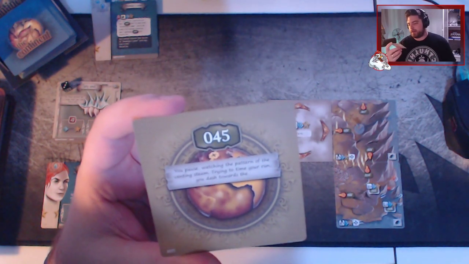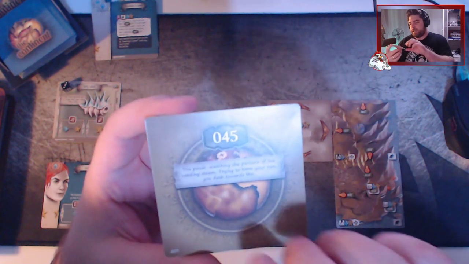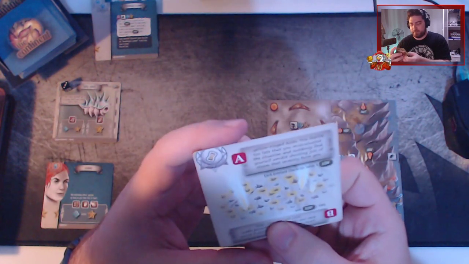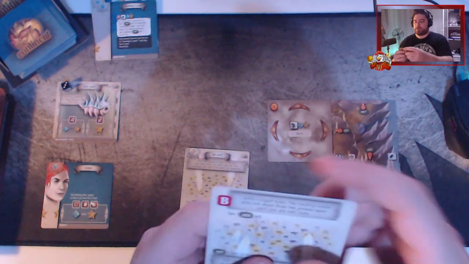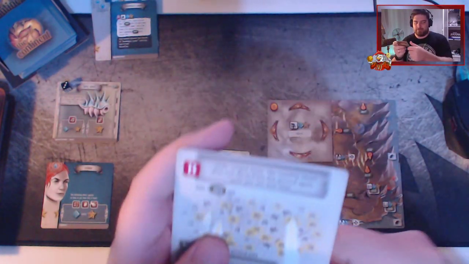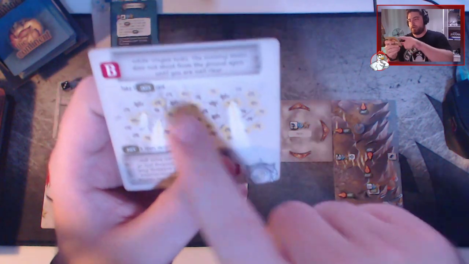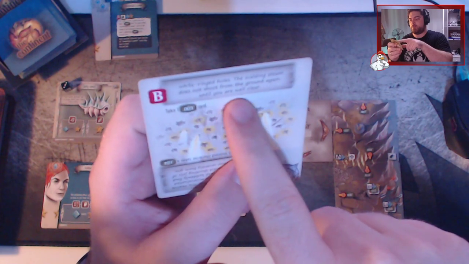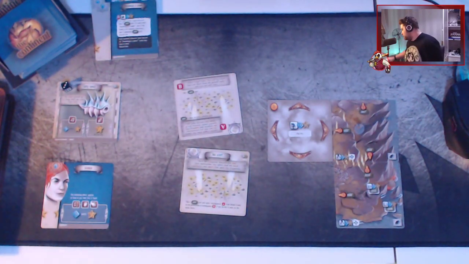You pause, watching the pattern of the venting steam. Trying to time your run, you dash towards the, and we decided we're going to go to B, because that was the most numerous, by my counting. So we have B and we have A. We're not even going to read A because that would be unfair and unfun. So you dash towards the white ringed holes. The scalding steam does not shoot from the ground again until you are well clear. Take 1003 card.